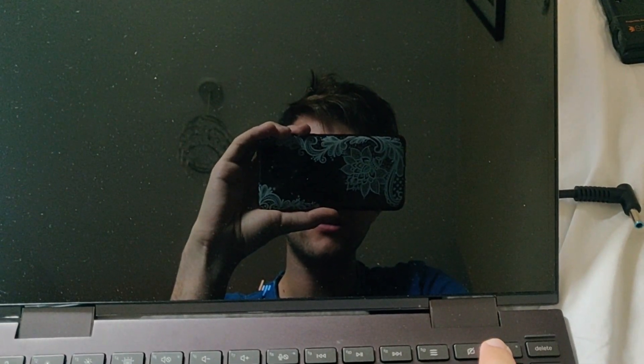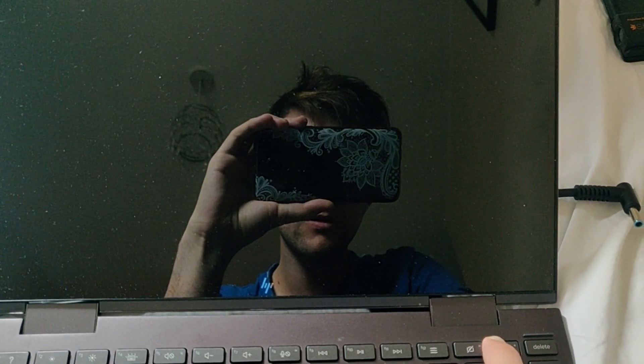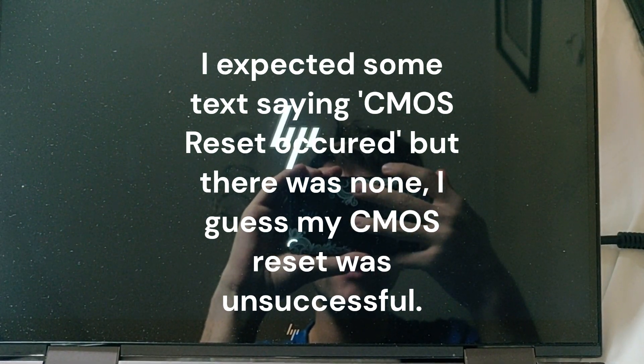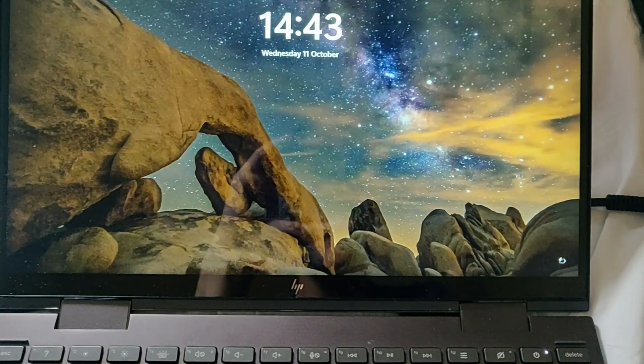As per the HP website, to do the CMOS reset you need to shut the machine down and hold the power button for 25 seconds. Counting through: 5 seconds, 10 seconds, 15 seconds, 20 seconds, 25 seconds. It didn't say 'CMOS checksum is invalid,' so we might have to do it a different way using a key combination. I still don't hear any fan, despite the fact that this laptop is quite hot.